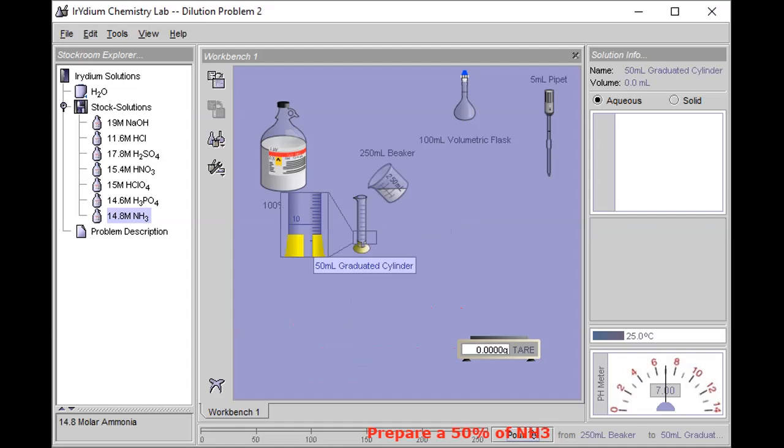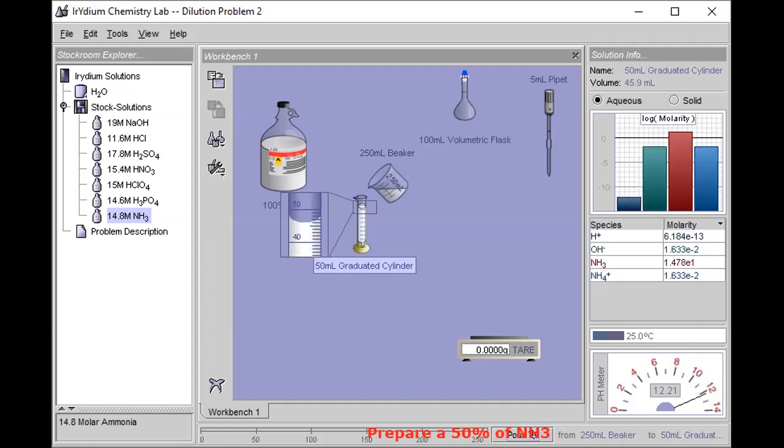So you see here, you have the graduated cylinder kind of zoomed in. And you've got to click the pour button. But be careful, don't hold it for too long, or you'll put too much solution into the graduated cylinder. This is a 50 mil graduated cylinder. You want to try to pour as close to 50 as you can, and then add the rest using the 5 milliliter pipette. So watch as I hit pour, the bar increases, boom. You see that you have to let go. It does it really fast because a beaker is a very imprecise tool.